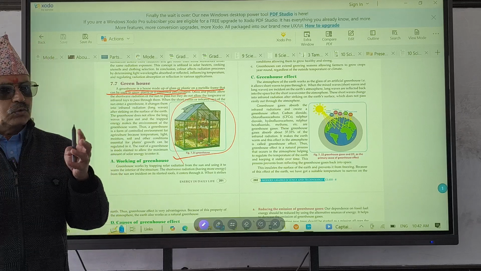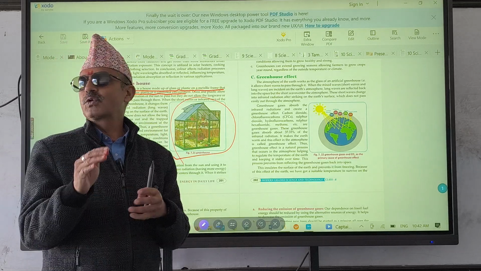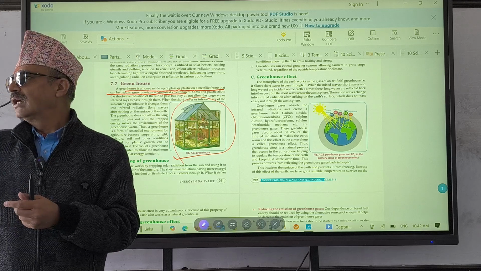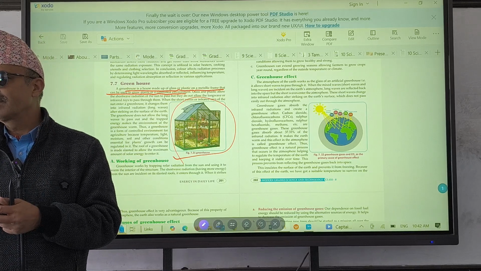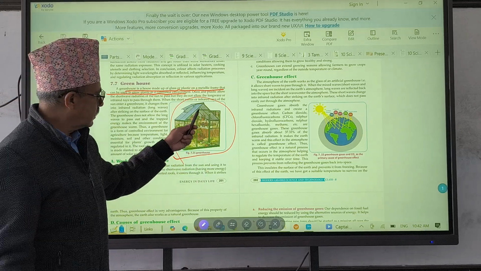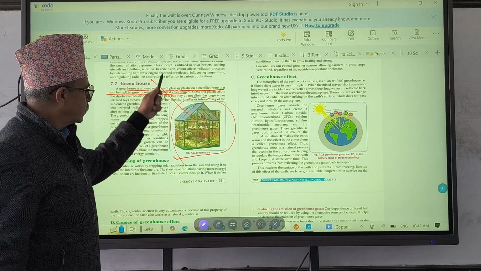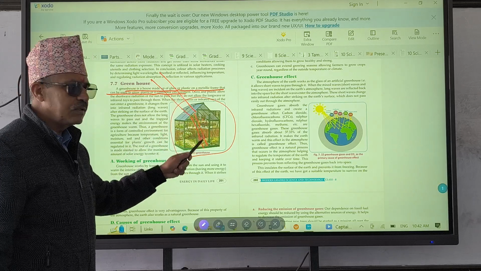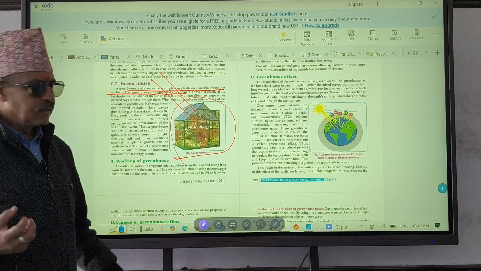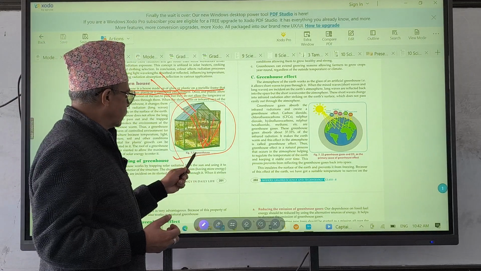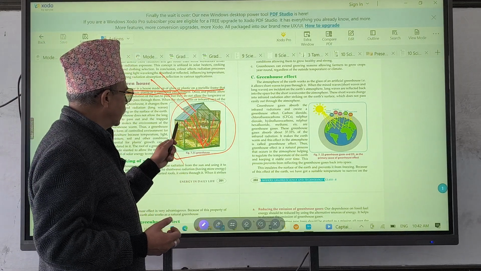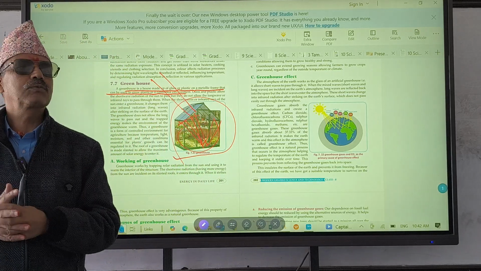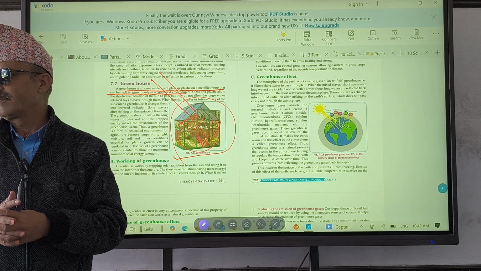Alright? So, small plants, they can be grown easily in a greenhouse because direct sunlight may affect them. But if they are kept inside the greenhouse, then sun rays, they come here, they enter from this to inside, means their effect will be a bit less. Then when they are reflected, again the effect will be less and the temperature will be a little bit high, and they can have a suitable place for growth.